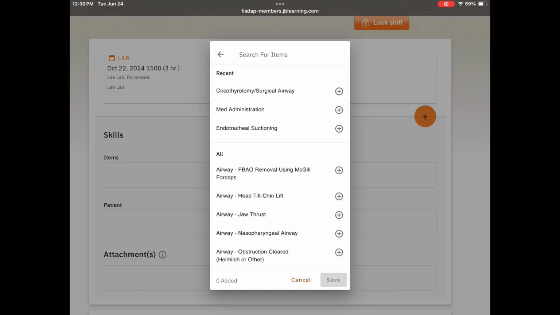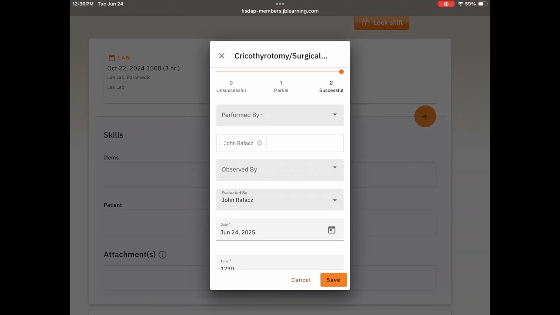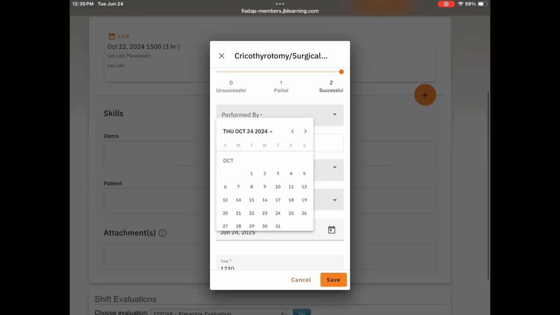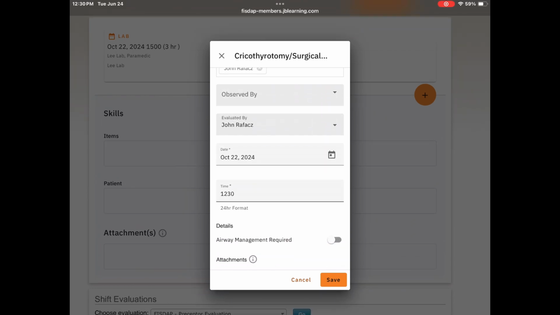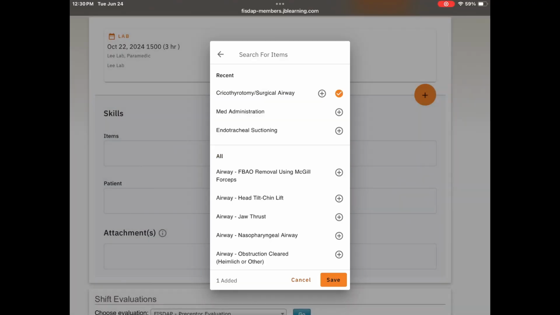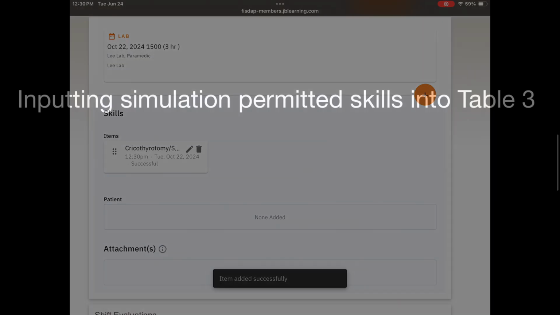If you look at the SMC CoAMP Tracker worksheet that we were given, some things have a certain way that need to be put in. This one's pretty simple. You just click on it. You're going to go under date, change it to the day that lab was, make sure that it has your name under it, and then with that, you would just simply press save, and then that's it.